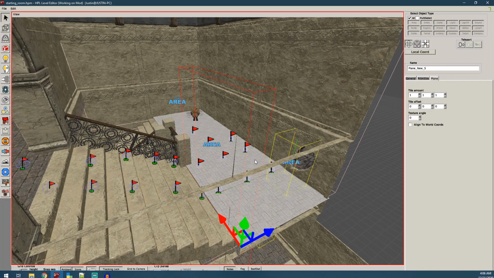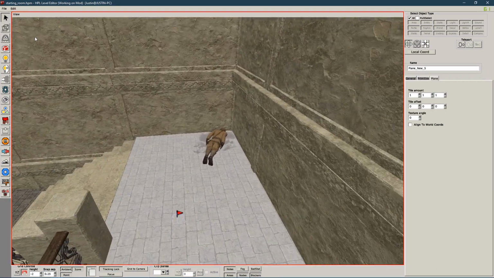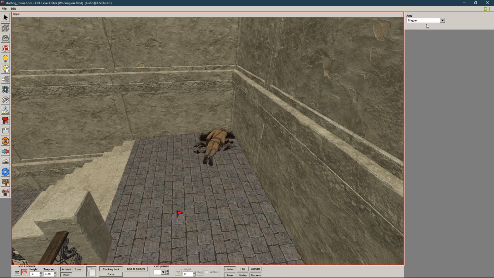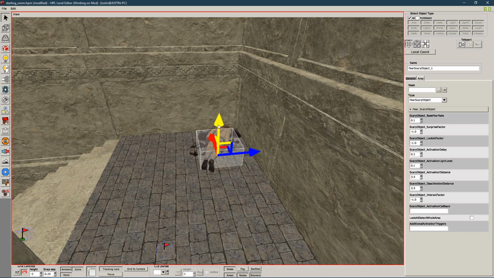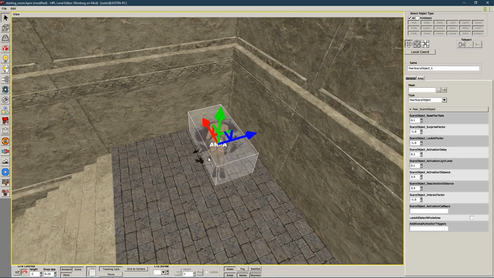So let's go ahead and go back here. And we're going to go to the body here. And now let's go ahead and hit our areas here. And we're going to find our scary object. So we're going to go to the bottom here. And I think it's fear scary object here. And we're going to drop the area right there. So what we're going to do is click on it, and I'm going to try and encompass the whole body here. Sometimes developers don't completely cover the body. They just get it in the general area. I'm just going to cover the whole body here.